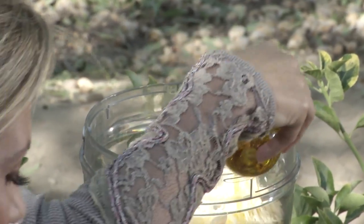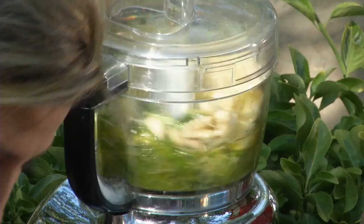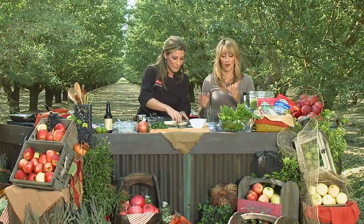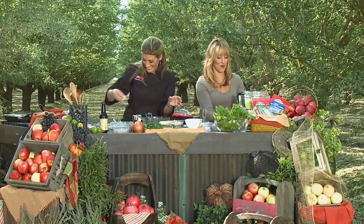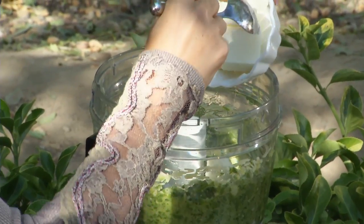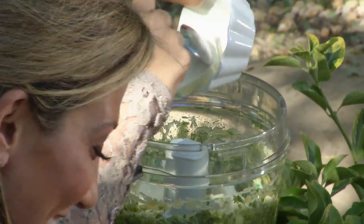Then we're going to plate these up. While you're plating those up and rolling a few more, I'm going to add extra virgin olive oil. You can do two options when you're making your pesto sauce: you can cream it up with traditional cream and butter, which I do, or you can add a lot more Parmesan cheese. I'm a big cheese person, so I tend to do that.